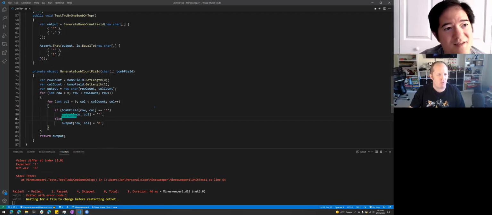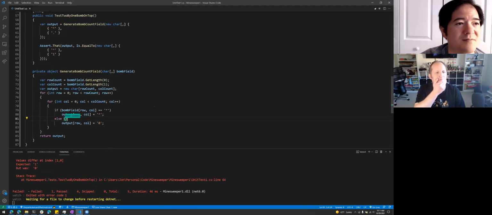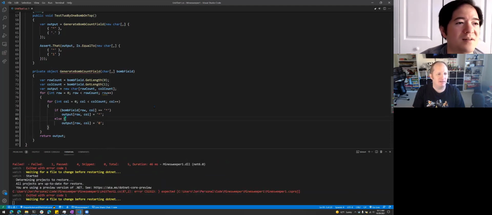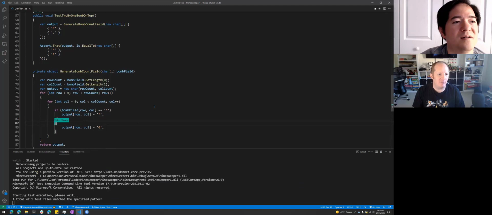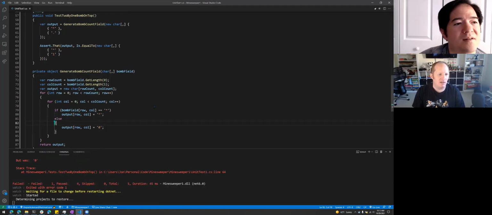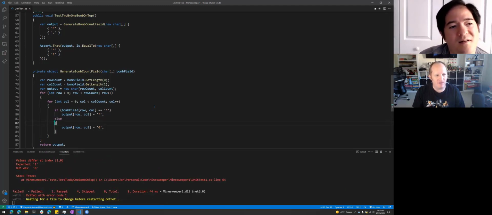So we have an else, which we're going to presumably embellish now. Yeah, probably. Because for the test we just added, we want to check bomb field row -1 column to see if it's a bomb. But that will make other things blow up, I think.